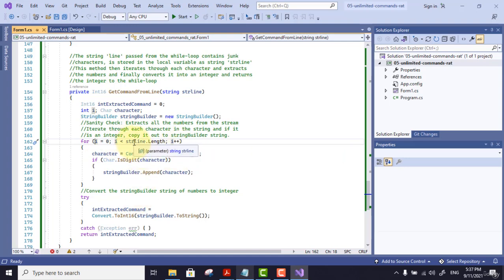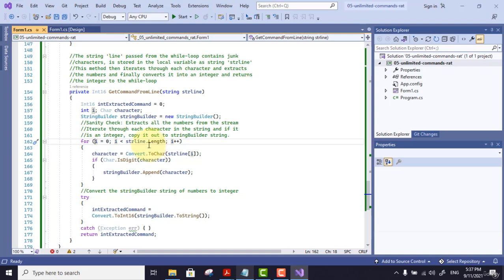The center is the condition for exiting the loop. So it will keep on looping until this condition becomes false. So if this condition is false, that means I is now the same as the string length. So dot length is a property of a string which tells you the length.